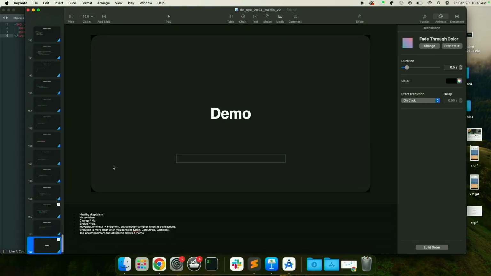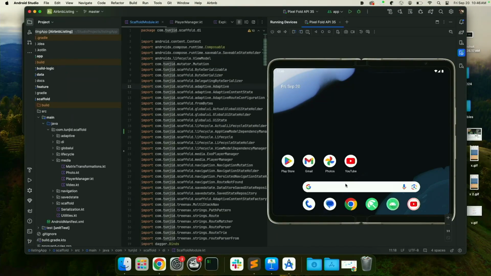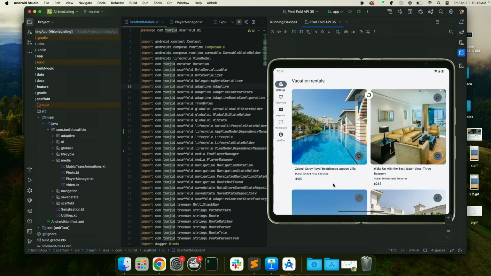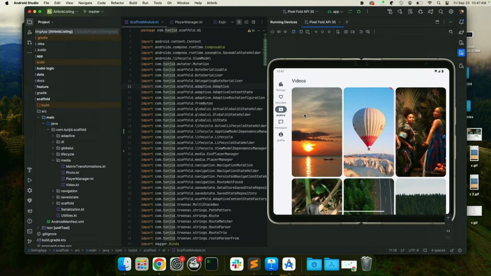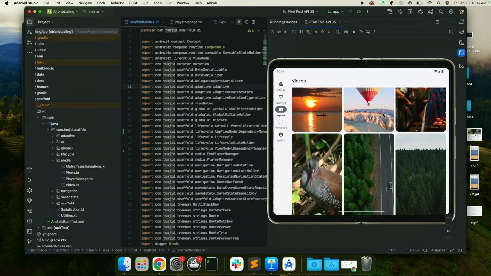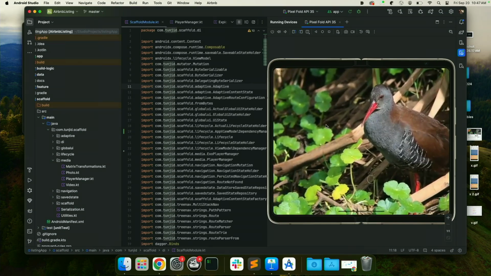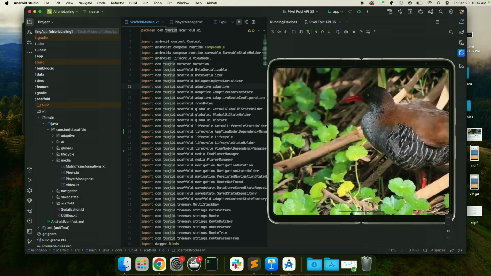So I figured I would actually show you this in real time. So here's my Android Studio. And I am going to go to the explore page where I have my videos. And again, this is just a video feed. Everything here is in Compose. As I scroll, the video that I have highlighted is going to start playing. Here, there's a bird. And I'm going to grab it. And then notice that the audio did not stop.